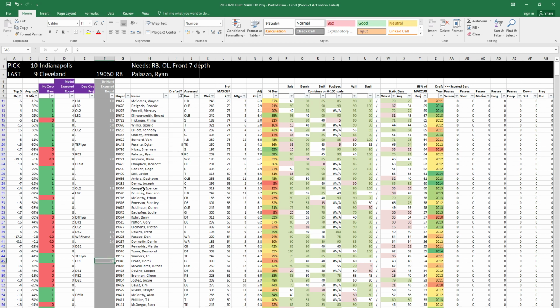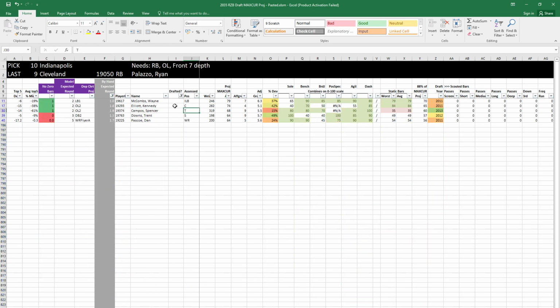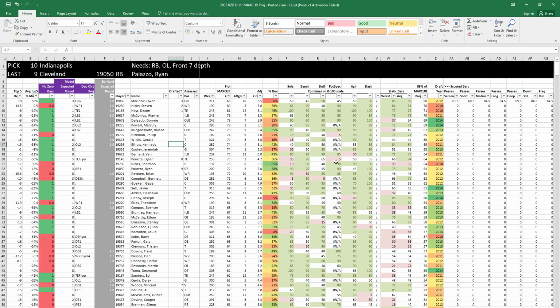Not that guard that I didn't like. But who did I actually like? He hasn't been drafted yet. I quite liked, there was Elliott and there was Campos. I don't know which they really prefer, but I've got Elliott and Campos about the same. I've not got them as high picks either. I've got them as pretty low ones. On the basis that one of them is a tackle and has a bit of a chance of being a tackle, maybe I'd say go with that.